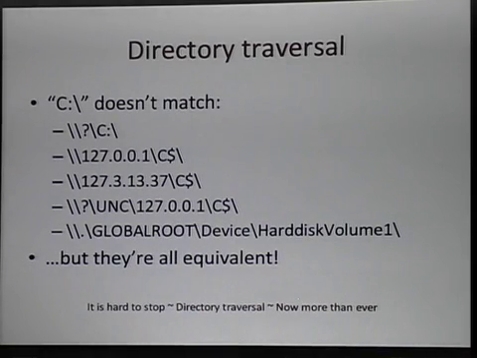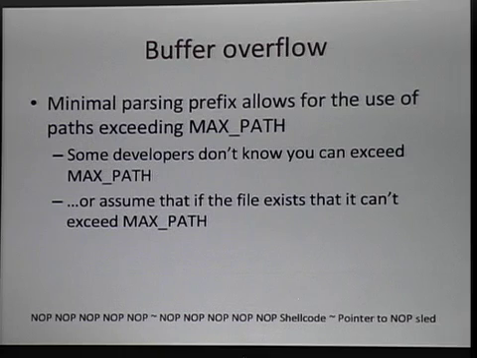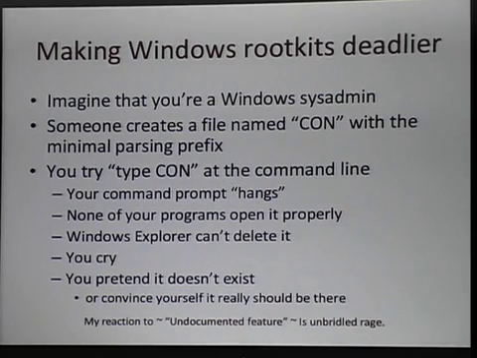Another neat thing, something I mentioned earlier, is that a lot of this stuff can be used for directory traversal, because all of these paths theoretically point to C:/ on the local machine, but they're all fairly different, as you can see. Again, they all start with double whack, but you have some options here. Like I mentioned before, we have the ability to exceed the max path restrictions, so we can do some buffer overflows there. That's pretty short.